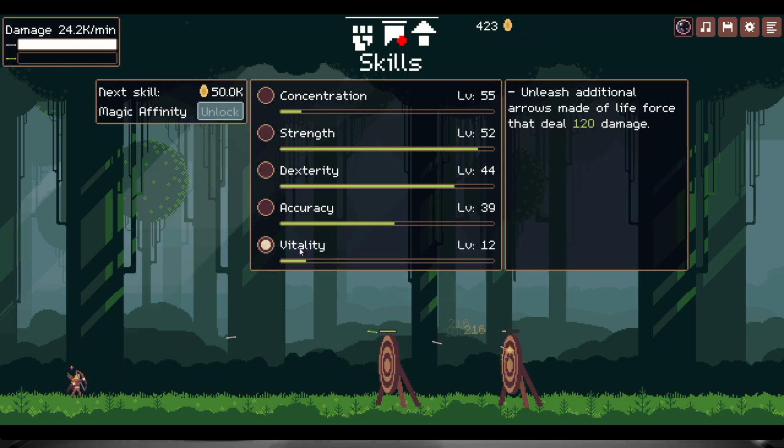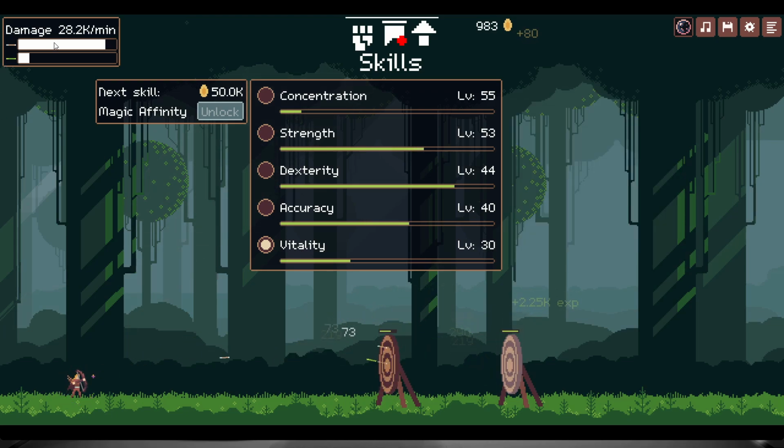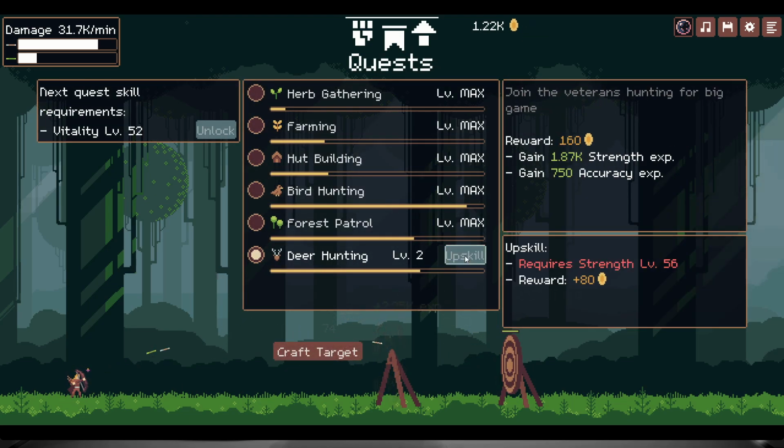And that will give us additional arrows made of life force that deal increasing damage as we are leveling this up. Look at how fast we're destroying these targets now. Oh look, you can see a damage meter in the top left. That kind of shows us what type of arrow is doing what part of our damage.